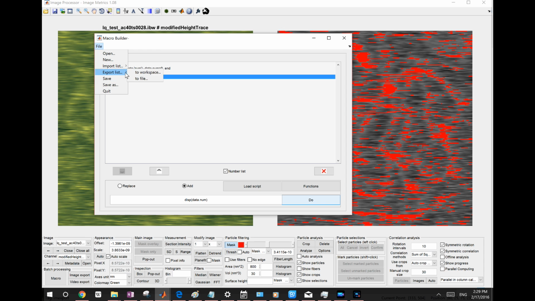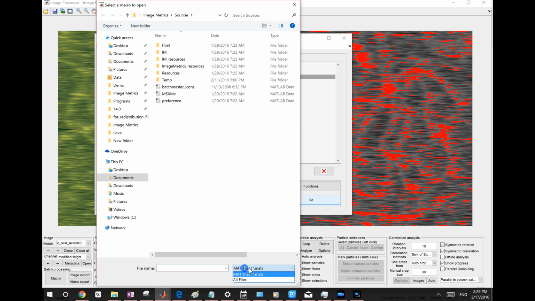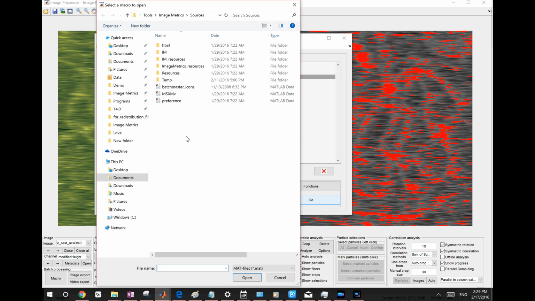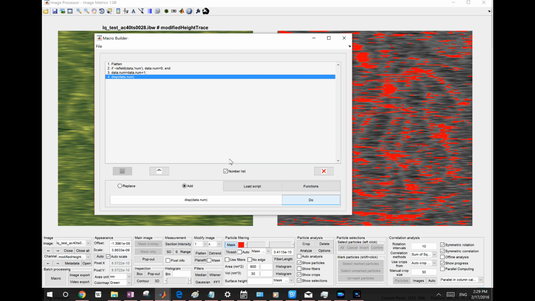But if you export it into a text file, you will have to import the file from there. So maybe I'll open the file. Yeah, open the mat file. I think that's what it's done. Yes, you can save them as a mat file, then open them. I think that's the best way to go. And you can write them here, which is kind of cumbersome because you have to use these. Well, it's not completely cumbersome. Yes, you can replace the commands with new commands. You can change the sequence. You can also use the built-in functions.